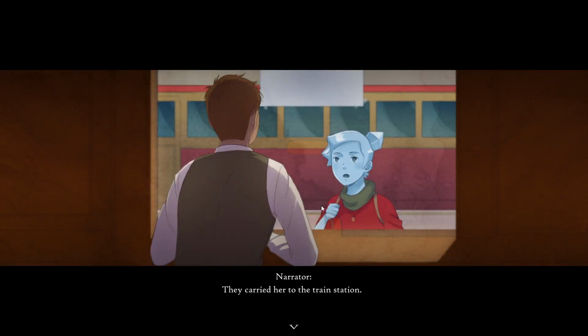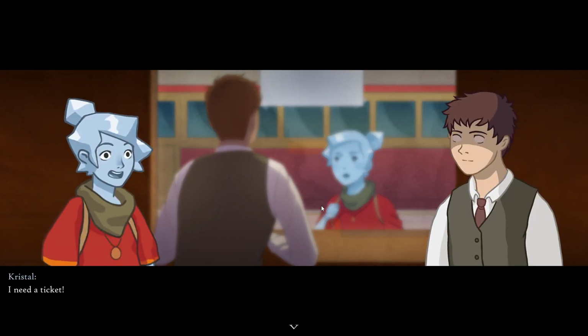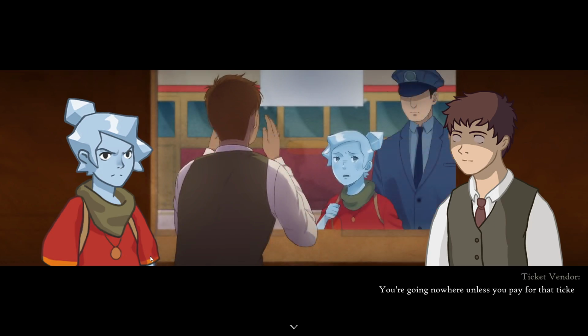They carried her to the train station. I need a ticket. Where to? What is this man's empty eyes? The sea? What's the furthest I can go? Just get me on the next departing train. Okay, here you go. That'll be 5 shilling. I don't have any money. Then give back the ticket. No, I can't. I have to get out of here. You're going nowhere unless you pay for that ticket.